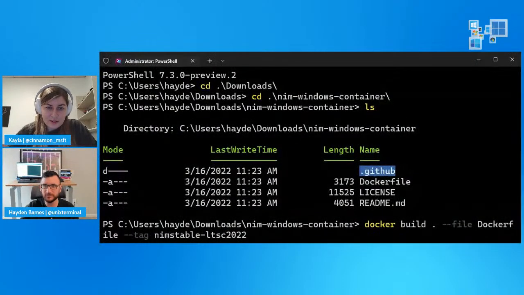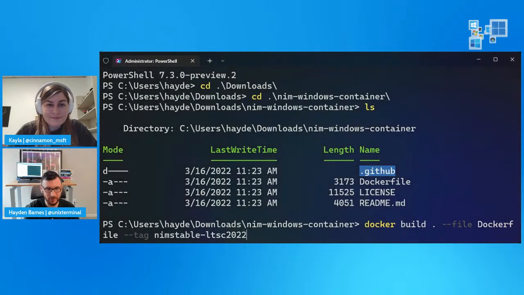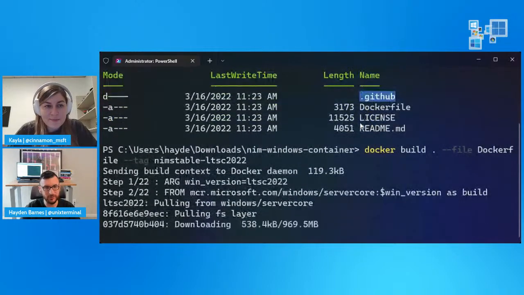Most people don't run GUI apps from Docker containers. Let me go back to StreamYard and share my new application as administrator. Here we go. Okay. There we go. So one thing you may note is the size of that base container.